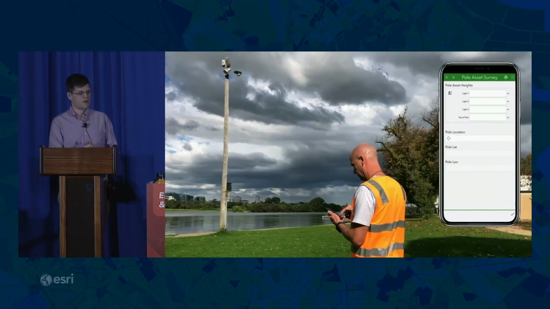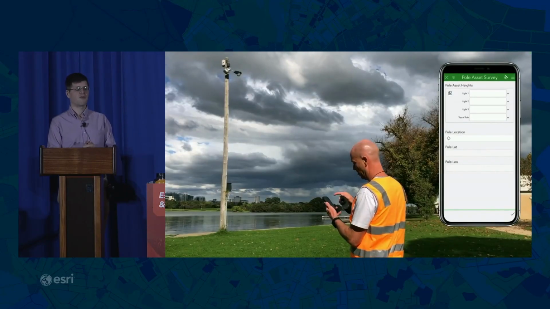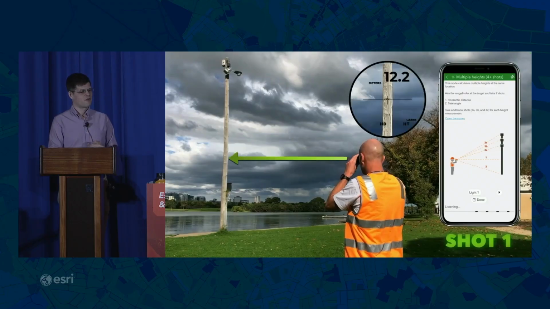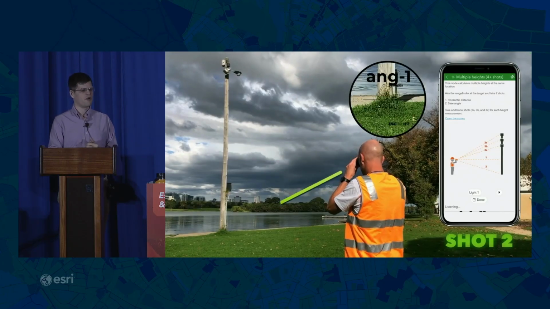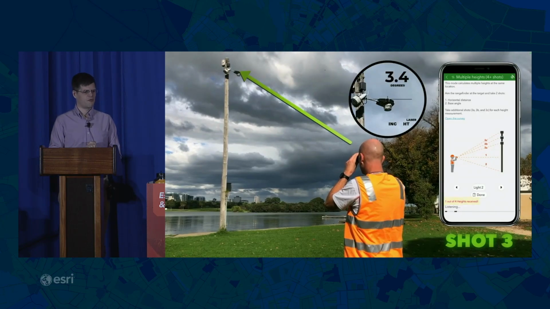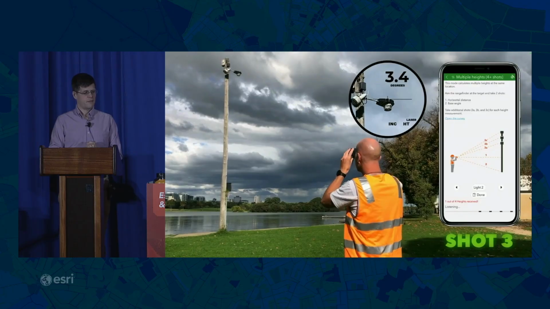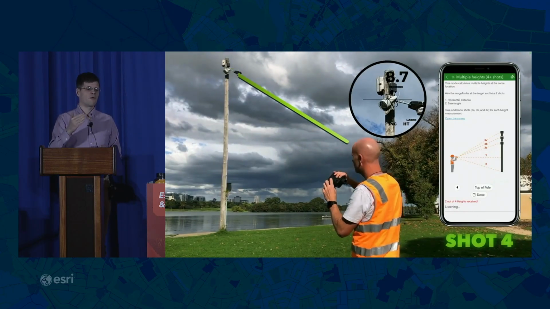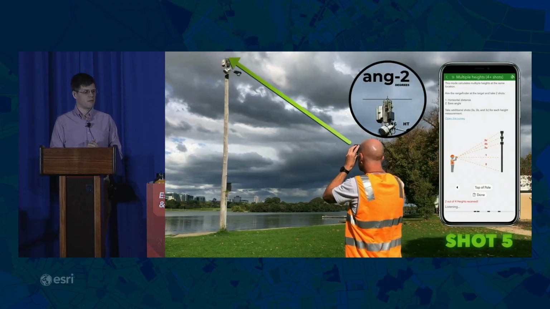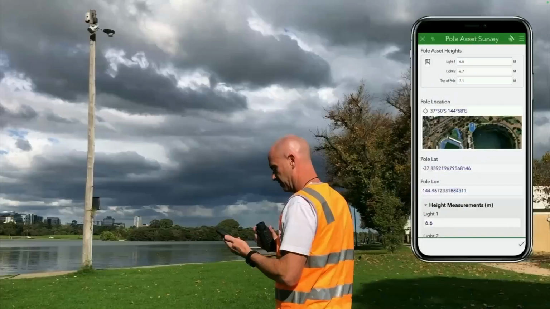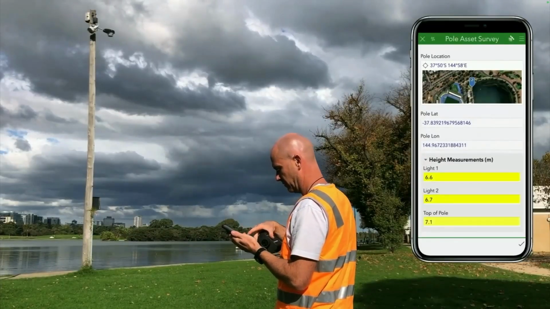Just as an example, Brett was kind enough to do a field demo for me. I tried to get him to do it now, but we don't have quite enough stuff to measure. So he's measuring first the straight line of sight to the object, then to the base, on up to the first top mark, and then the second top mark. And you can see that we're recording those as we bring it in, and then finally, top of pole. We're recording those as we get the information from the rangefinder and bringing them into the form.